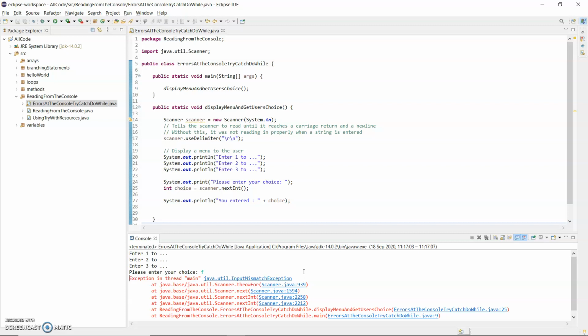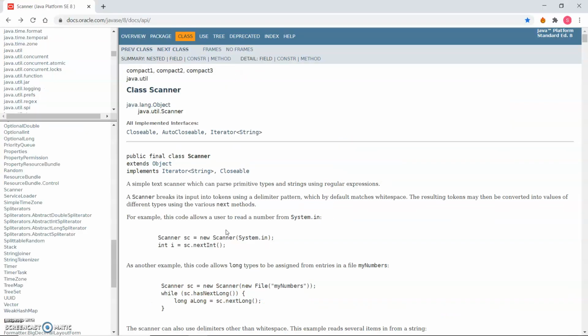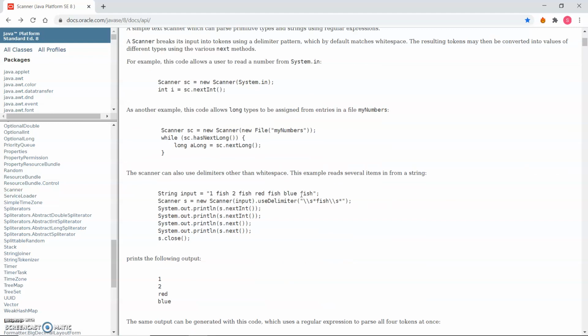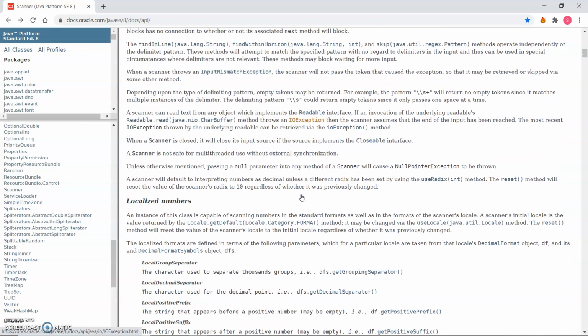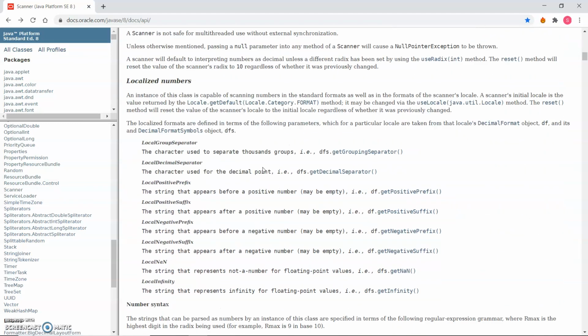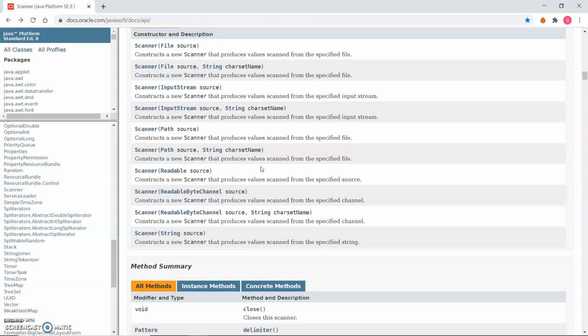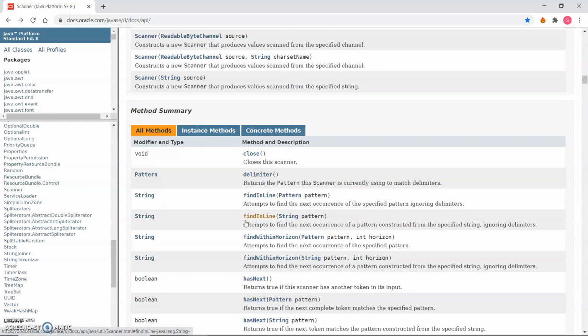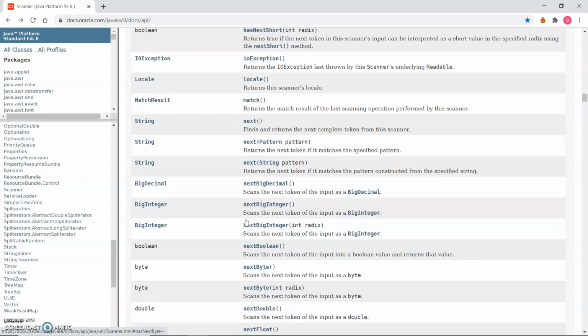Now, I'm just going to flick across to the Java API to show you. I have on the top here, I've scrolled down until I get to the java.util package, and underneath I've scrolled down until I get to the scanner class. And here's the scanner class on the right hand side. You get a lot of information in each class about how to correctly use it. Then underneath you'll get any constructors, so I'll be covering those later in my videos on object orientation. Then any methods. Okay, scroll down.